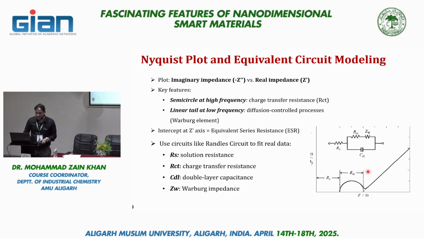So I have been explaining electrochemical impedance spectroscopy, which is basically used to study the internal resistance of the system, and it gives you information about four types of resistances: the solution resistance, charge transfer, double layer capacitance, and Warburg resistance. The Warburg is also known as diffusion resistance. Higher the value of resistance, lower will be the power output, lower will be the cycling ability of the material, and then it converts it into an electrical circuit also.